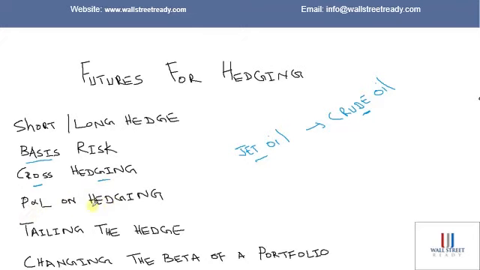how to calculate the profit or loss on a particular hedge transaction. You'll learn about a concept called tailing the hedge, which is also quite popular. In this particular section, there have been many FRM Part 1 questions examined for some time. And then also how to change the beta of a portfolio. So this is a very practical section, and I'll encourage you to take some time to understand this.